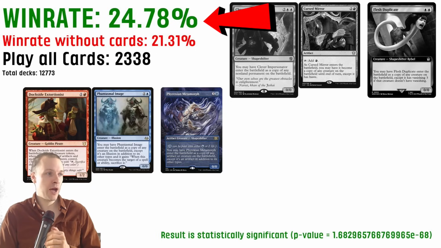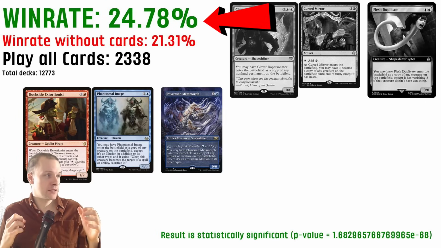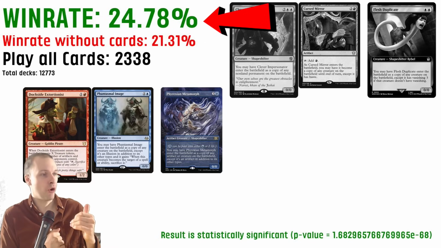And the win rate, losses and wins and draws calculated together from those 2,338 are in green, 24.78. While you have win rate without cards, which is basically the remaining decks from those 12,773, a very big sample size, is lower. As you can see, the win rate is 21.31.